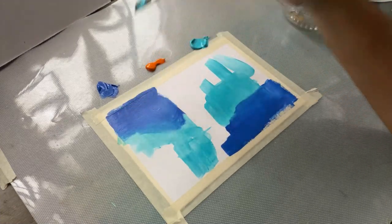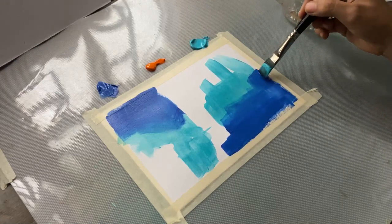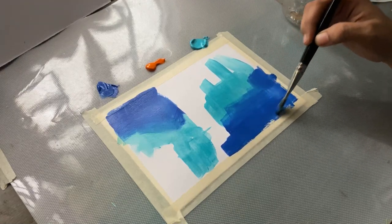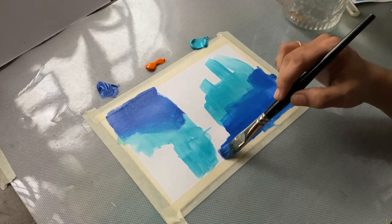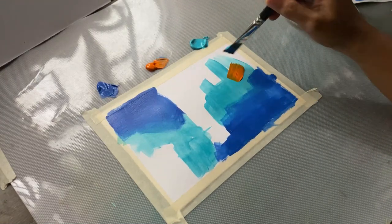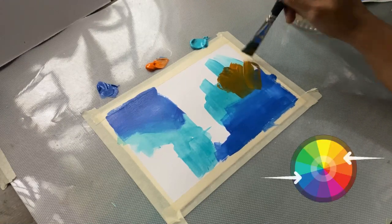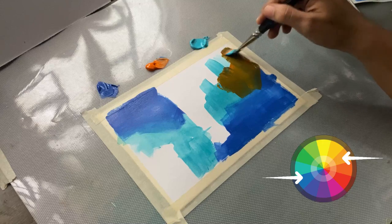Whether you are a beginner or more experienced, I hope this painting gives you some new ideas for your own creative journey. As you might have guessed, this painting is about playing with the color wheel.